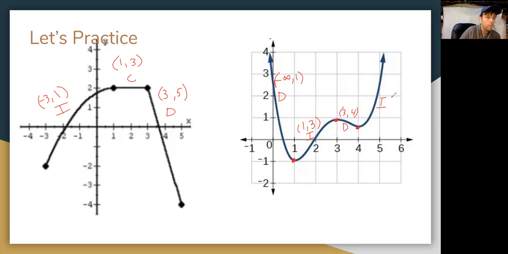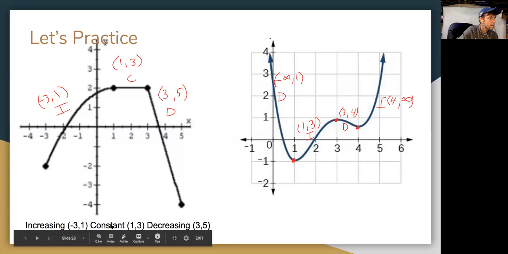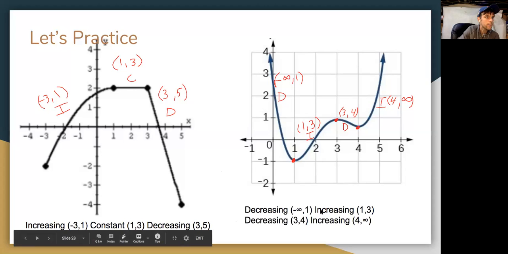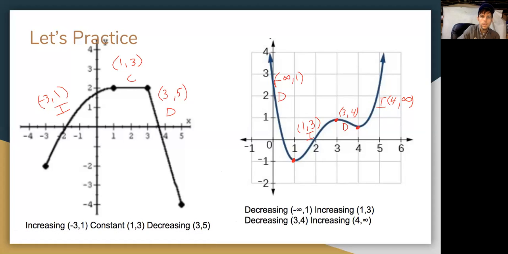And then from 4 on to positive infinity. Again, we have to assume that it keeps kind of following this direction up and to the right forever. So to the right forever would lead us to infinity. All right. So those should be our answers. We can go ahead and check that real quick. Here's our intervals. And then on the next one, again, here is our intervals. And yeah, it looks great. So I'll clear those and move on.